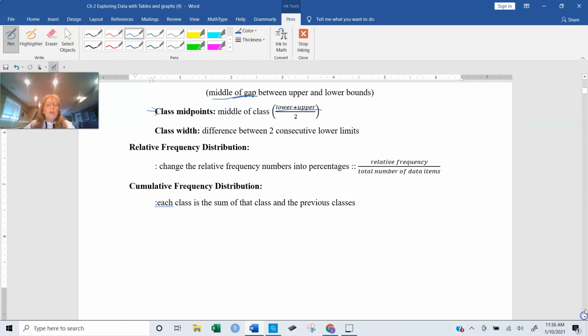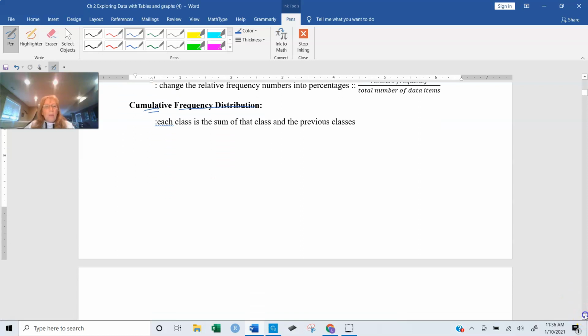A relative frequency distribution is the relative frequency divided by the total number of data items that actually happen. We'll talk about those and create that. It's a little bit different than just a straight frequency distribution. It changes the relative part into basically a percentage is what we're going to be graphing. Cumulative takes a frequency distribution and adds it up all the way through. So the last number is always your total. And you'll graph all 3 of those.